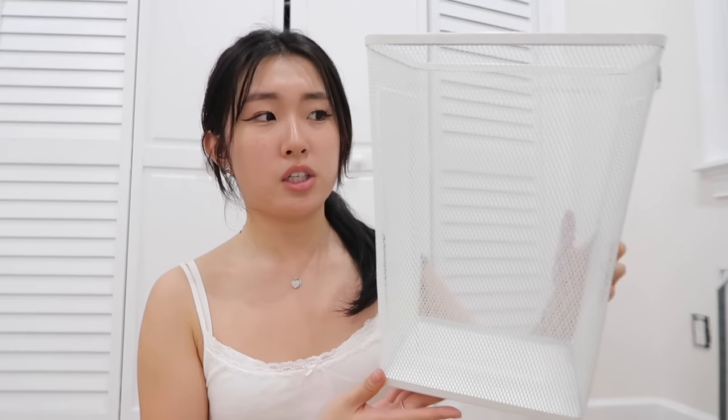I picked up the set of charging cords. It's super handy when you need to charge a lot of things at once. And then I got this trash can, and it's actually a lot bigger than I thought it would be, but this would be useful when I have a lot of trash I want to throw out. And then I got new bed sheets and pillow covers. I decided to go with gray this time because when I had my white sheets, they got dirty really fast and it just got really annoying to clean. So I decided to stick with a more dark color.